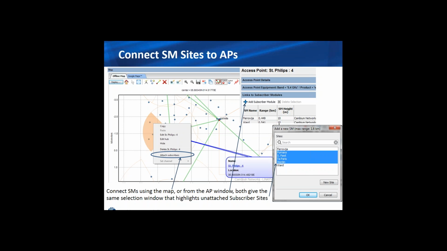Rachel, we have a second question that came in. The customer is asking, there are many types of subscriber module radios. How do we select between 2.4 or 5 gigahertz? If I remember correctly, back at the start, you said you work from the top left of the access point page to the bottom right, and that frequency is one of the first things that you select. Have I got that right?